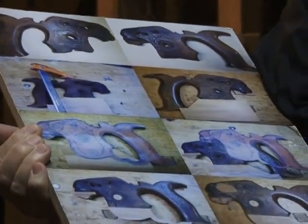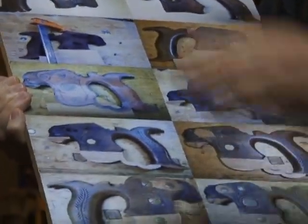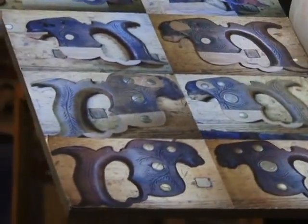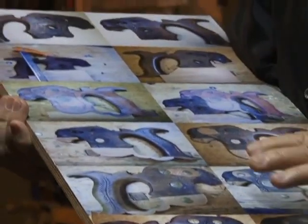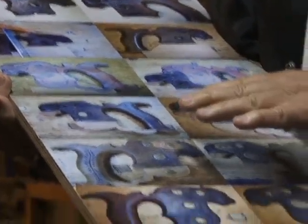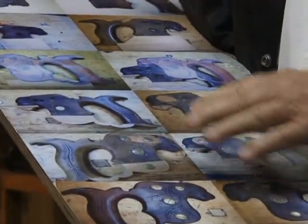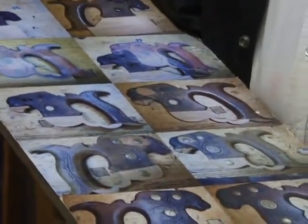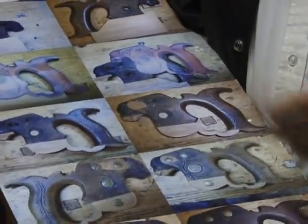And there's 17 you've done? The one that I have to start on there is number 17. This one was about number 12 or 13, something like that. I don't remember. But this was done as a presentation at one of the Midwest meets, and I went through the process.